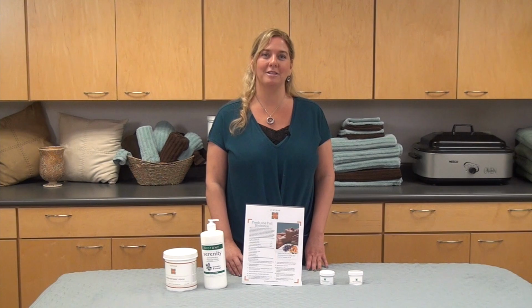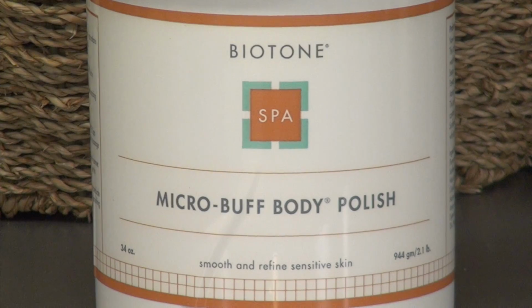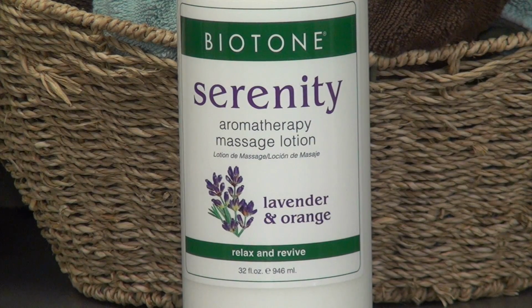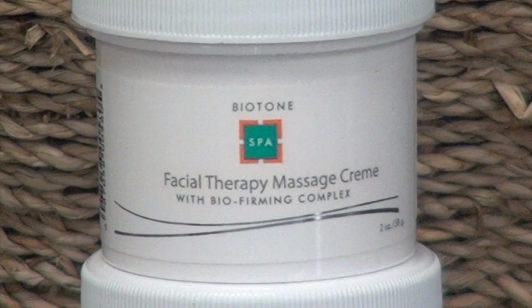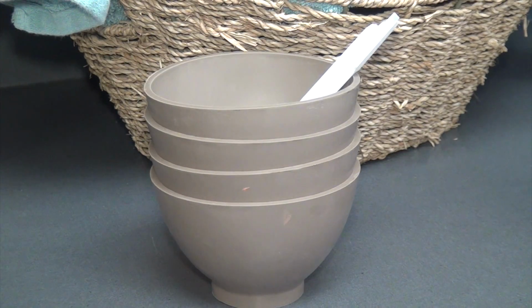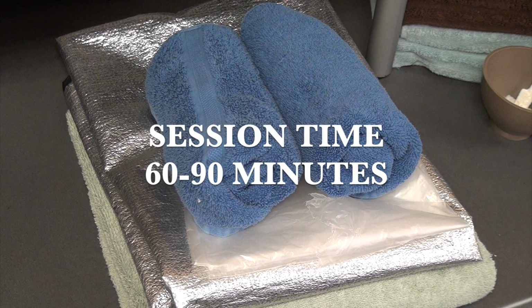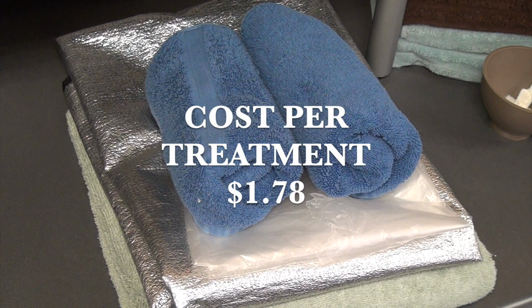Thank you for viewing Biotone's Fresh and Full Hydration Protocol. For this protocol, we used the Microbuff Body Polish, Serenity Massage Lotion, Facial Therapy Micro Refiner, Facial Therapy Massage Cream, 8 warm moist hand towels, and 2 rubber spa bowls. We also had a thermal blanket and plastic sheath on our table for the treatment. Session time is 60 to 90 minutes. Recommended price is $100 to $150, and the cost per treatment is $1.78.